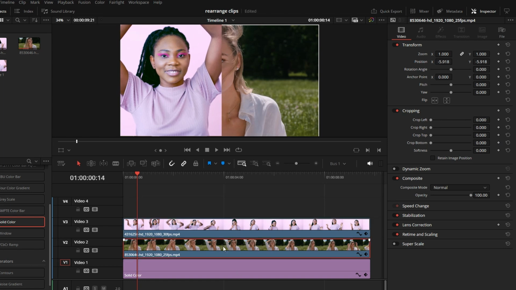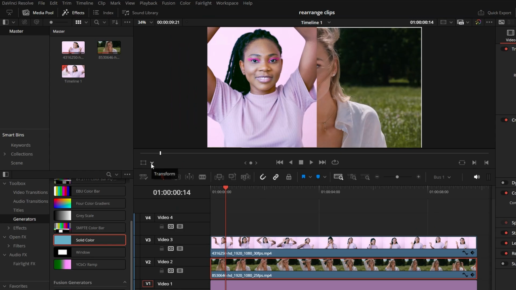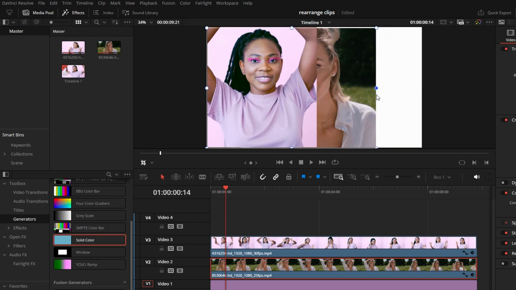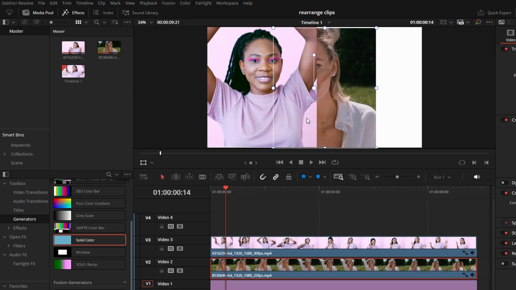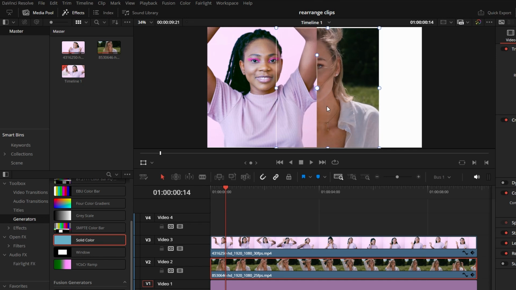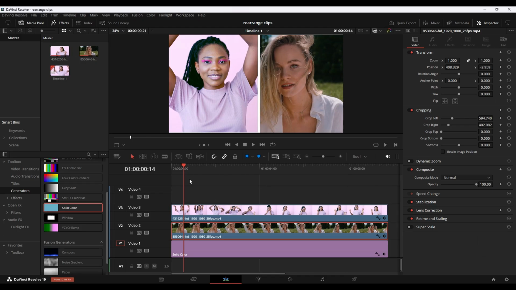Now we're going to highlight the second clip, which is below. Now this time we're not going to use the crop that's here. We're going to use the crop that's here underneath the viewer here. Just click the drop down, make sure that crop is selected. We're going to click and hold and drag the handle this side, and click and hold and drag the handle this side. And once again, we can come under transform here, or we can come here and select this transform and click and hold the video with the model and drag it to the left, just like that. And then we just click to deselect it.